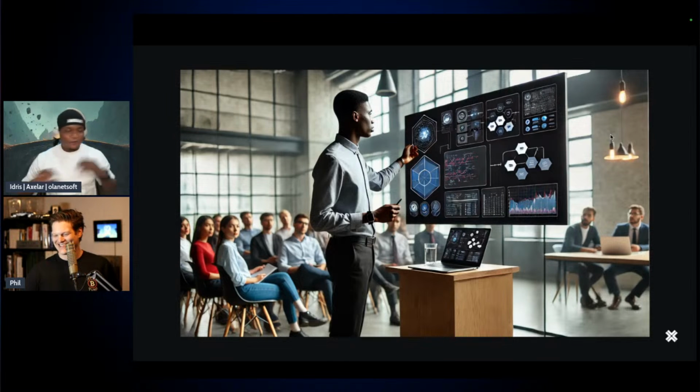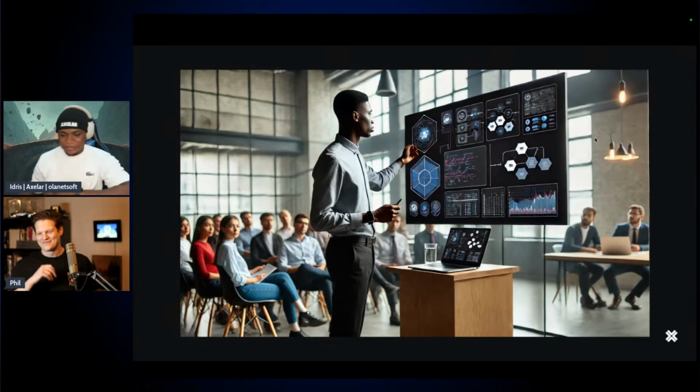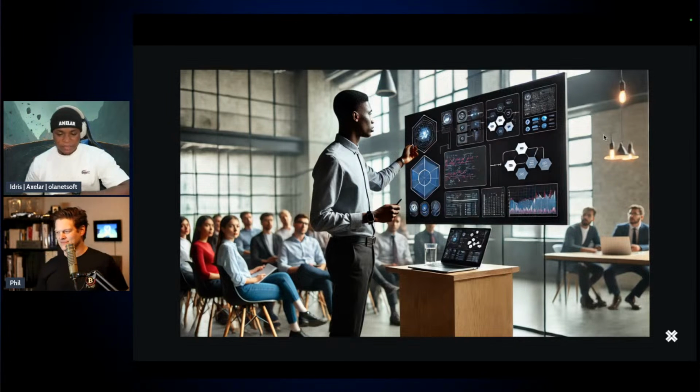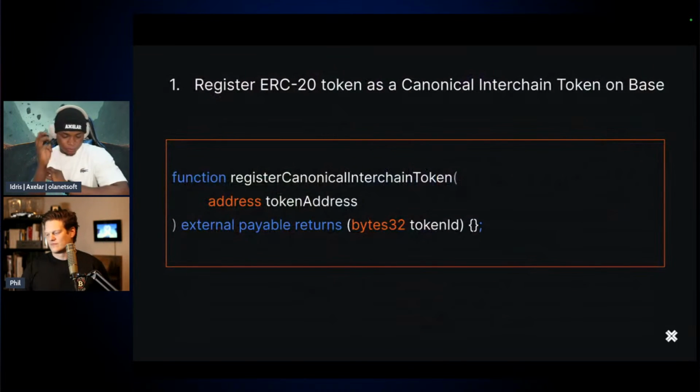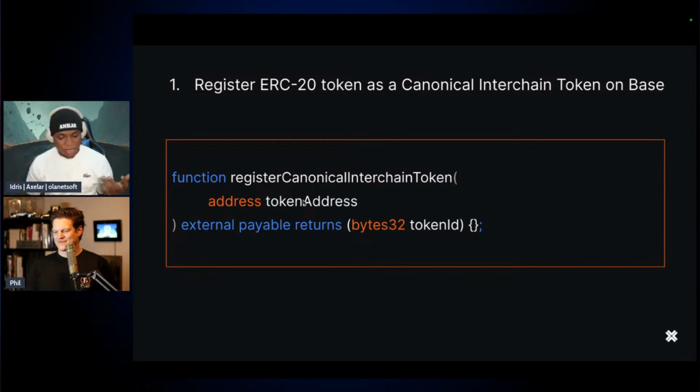Yeah, thank you. Look no further, just utilize Interchain Token Service and you'll be good to go. Before I switch over to the coding part, I just want to quickly tell you what we'll be doing. We'll be doing three things here. The token that we want to bridge, we are going to register it as a canonical interchain token on Base, and we'll be calling a function on the ITS contract to do that. This function will pass in the token address we want to register as a canonical interchain token. And then this returns a token ID that we'll be using later on to do the interchain token transfer at the end of the day.